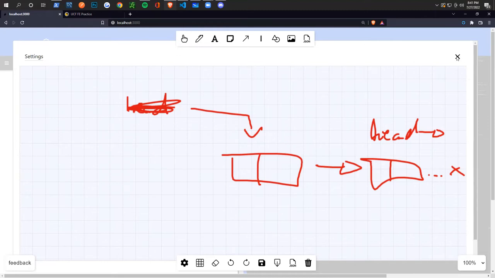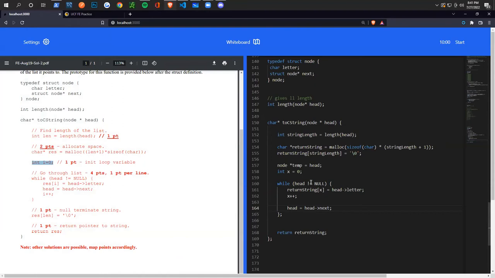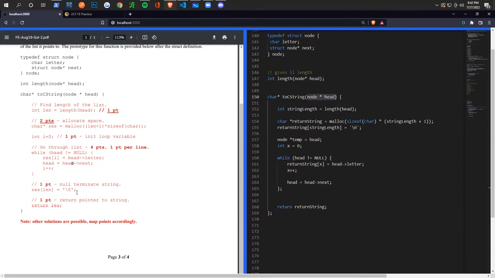In this specific problem, you only need to go through the linked list once. So that's why they didn't care about setting a temporary pointer. But meanwhile, if you use a temporary pointer in certain problems, you won't run into the issue of moving head and then losing the head. It would be the same exact thing as the memory leak on the string question that we did. So that's my whole reasoning behind doing this. It's just a good practice for most problems. But in this problem specifically, you didn't have to do that. You won't get points off either way. So yeah, res length, null terminator, and then you return. So yeah, we got all that.